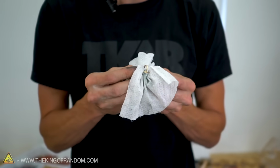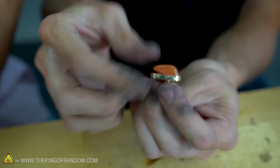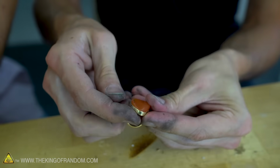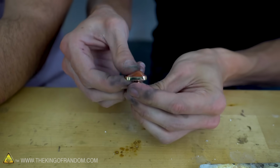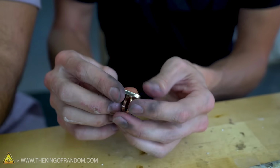Our ring is all cleaned, polished, and cut and ready to go, and for the most part, the bezel should do its job and hold the stone in. All right, the stone is set. This was a pretty tight fit. And now, do we want to bend the bezel in over it just a little bit to hold it better?